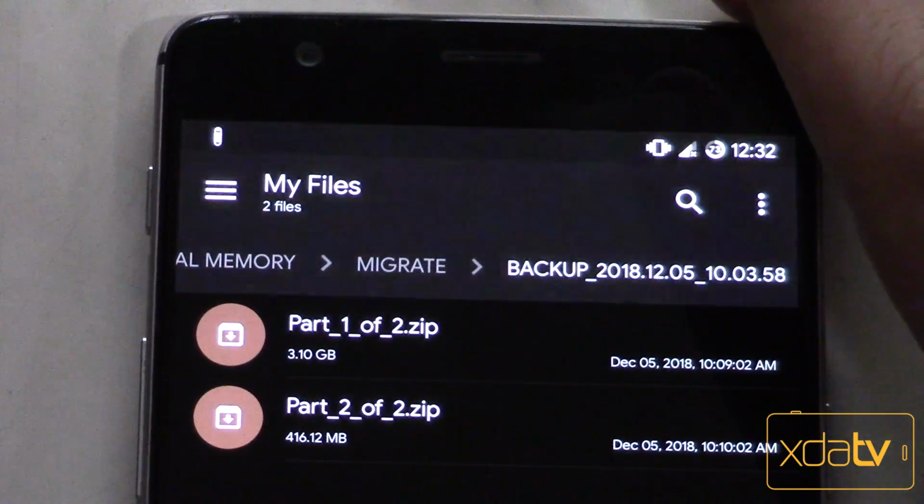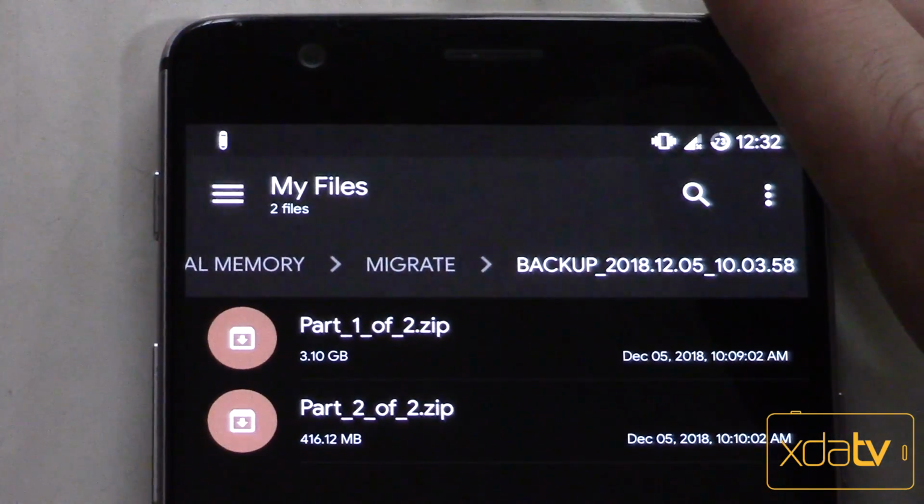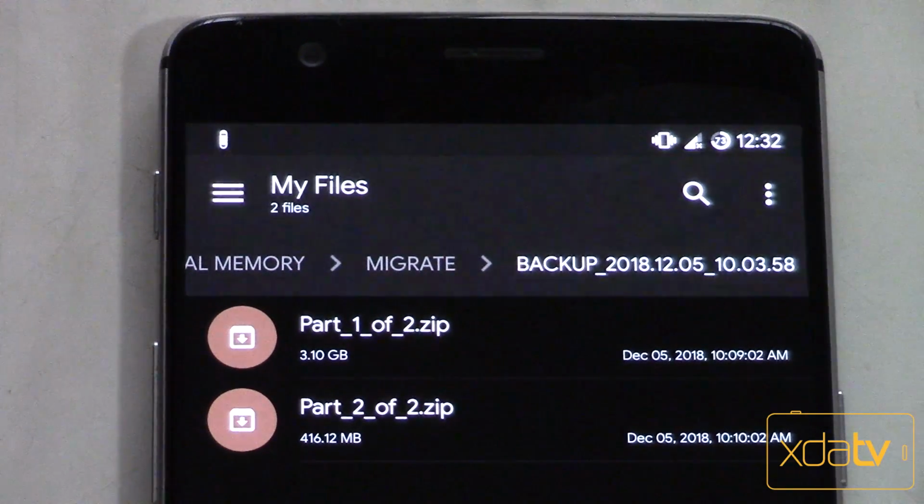Migrate is completely free and gives a twist around restoring your apps because you flash a zip file that can get you ready to quickly restore every app you backed up along with their respective permissions. The link to Migrate is in the description and it gets you to the forums where you can check the app out.